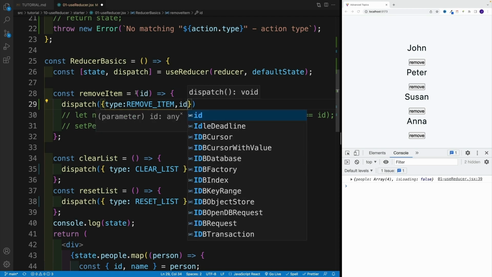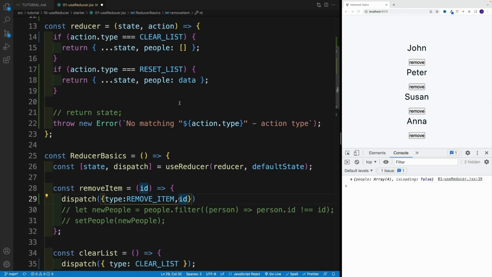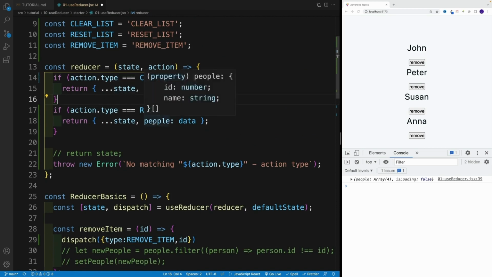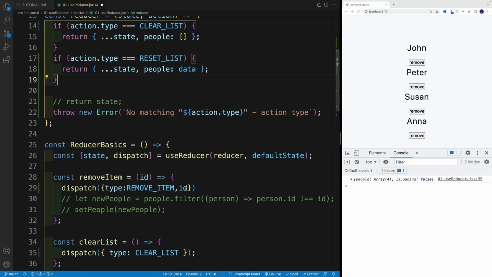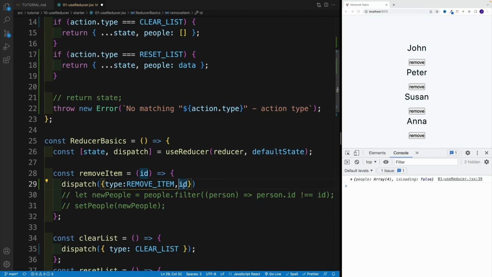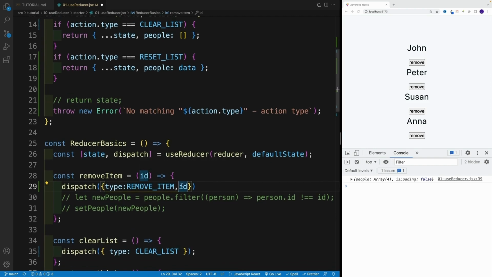You can go with ID equals to any, because keep in mind that if you don't pass the ID, how are you going to know which item you want to remove? I mean, remove item, okay, but which one? So you can set up the condition, you can even return a state, but it's not going to make sense if you don't have access to that specific ID. And you can pass it like so, ID equals to an ID.